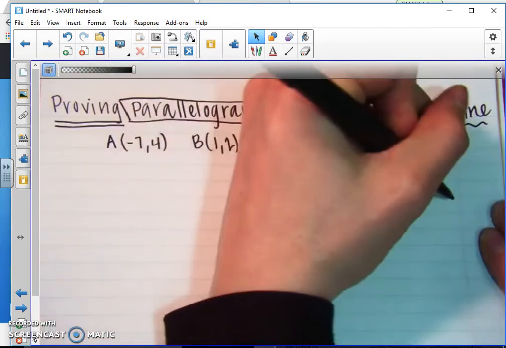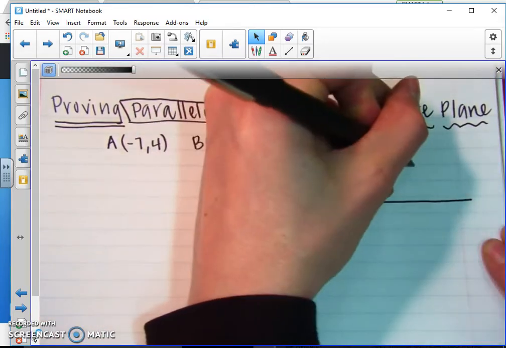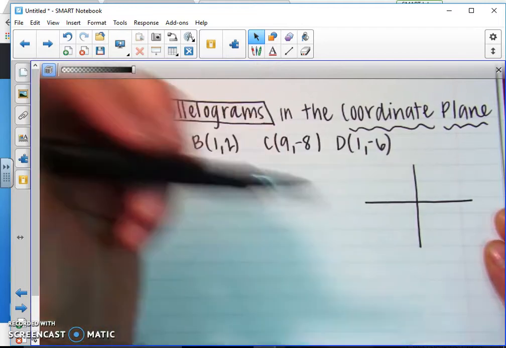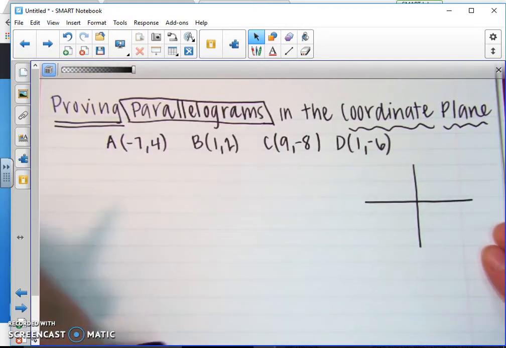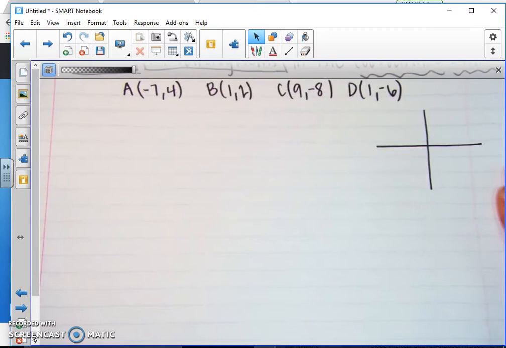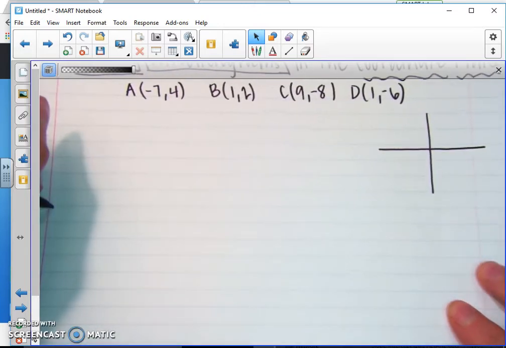So sure, we could draw a coordinate plane. We'd have that. We could see where the points are, we could figure it out. But the only way we're going to be able to prove it is by using one of 3 methods. And here are the methods below. All right, so I'm going to move down a little bit. So method 1 is this.